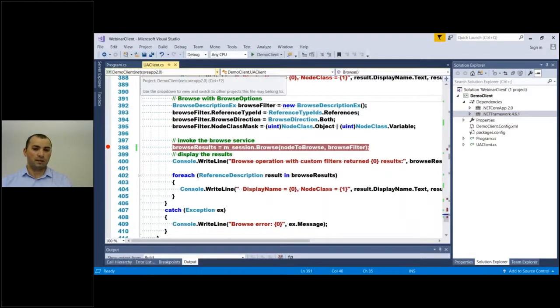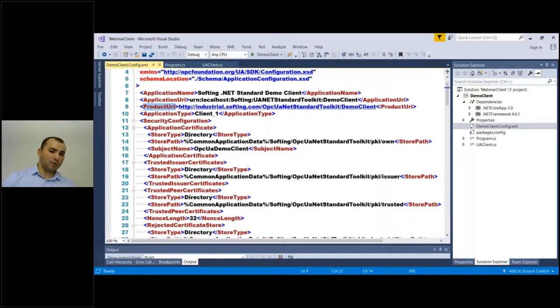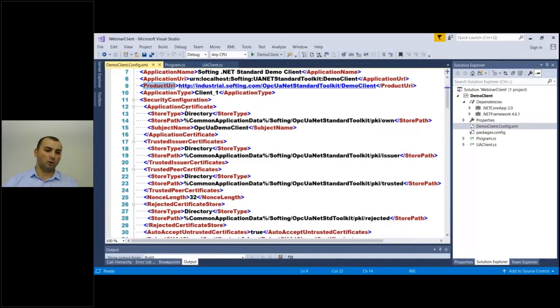It's just a copy with the default values, and normally you only need to change some parameters like your application name, application URI, product URI, and for the security configuration you have the option to change the location where the application certificates are stored, the own application certificate and the trusted list of certificates. But you can just take our standard sample client and sample server project and use that configuration file as a base.